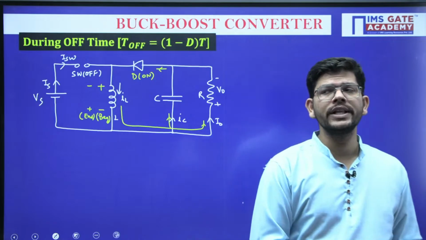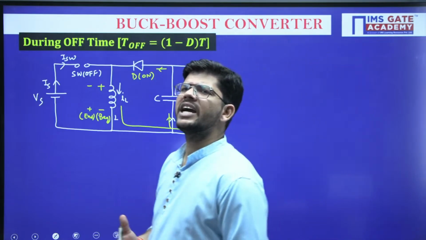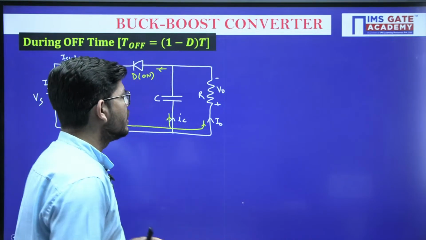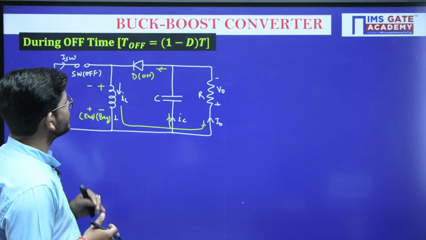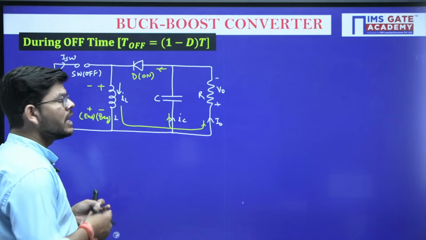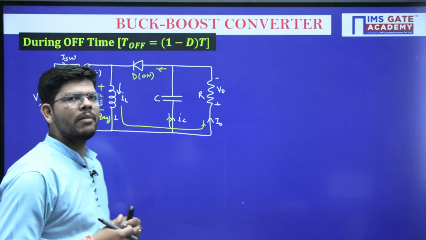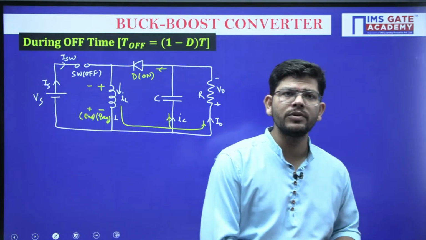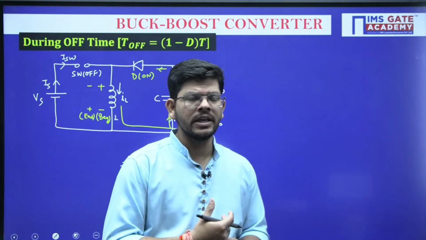So in this way, the inductor current can flow in the same direction, and the energy that the inductor stored during the on time, it will get ample time to release. So this is what is going to happen in this circuit. When the switch is getting off, the diode will turn on and the inductor will oppose this change in the circuit, because the inductor current getting equal to 0 cannot be the case.